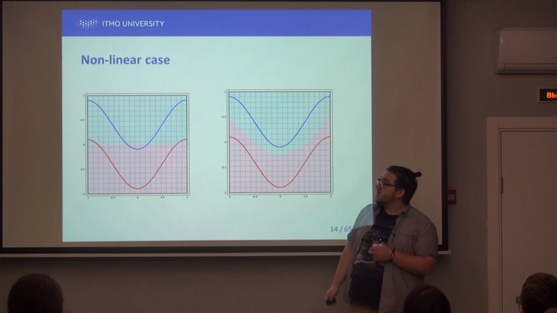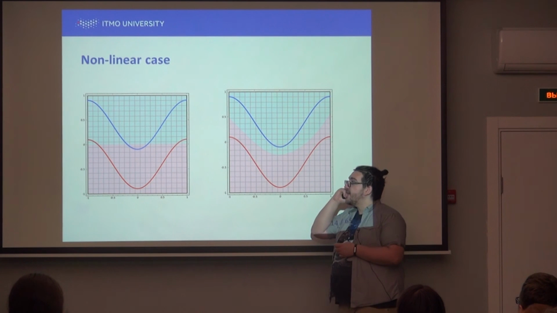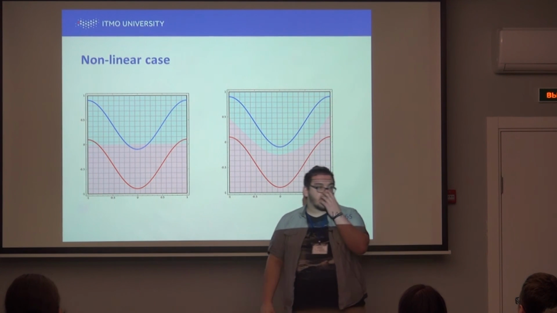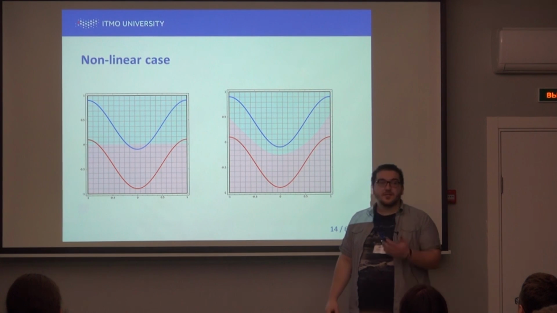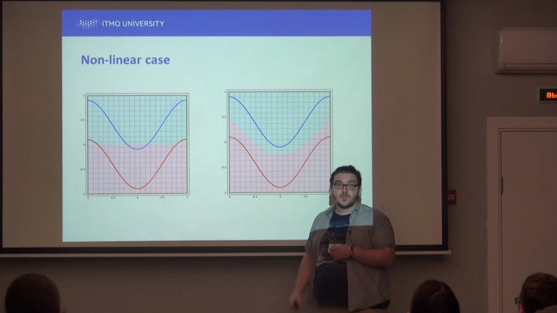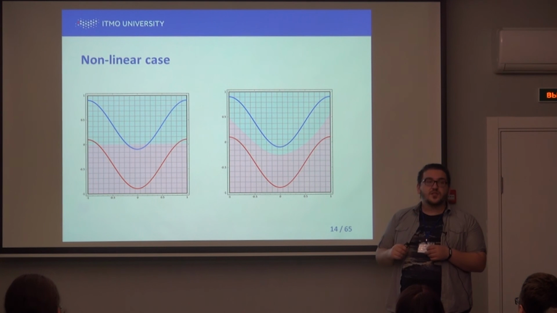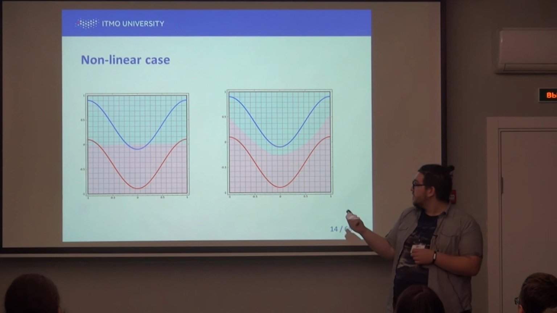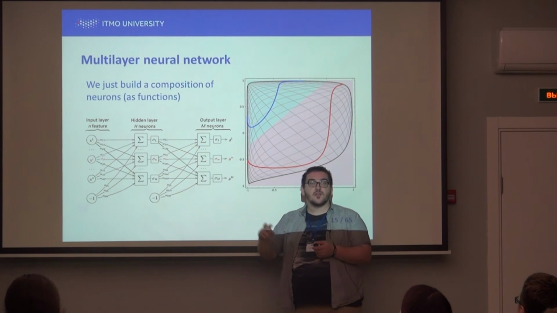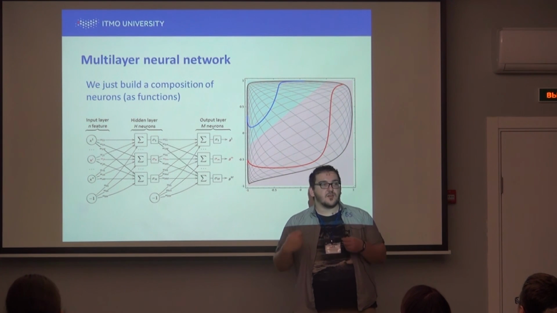However, linearity is not always what we want to have, because in many cases our objects are not linearly separable. So something like here. What we want is a classifier which can predict this discriminant surface, which is not linear, in fact. There are many ways to build it, and in neural networks, we use a composition of neurons. We build not only a single neuron, which is a linear classifier, but a network of these neurons, which in fact is a composition of neurons.